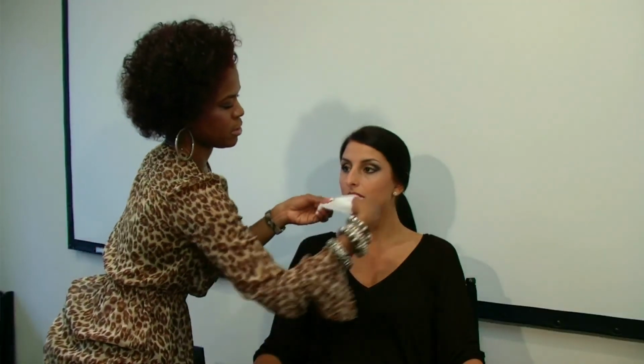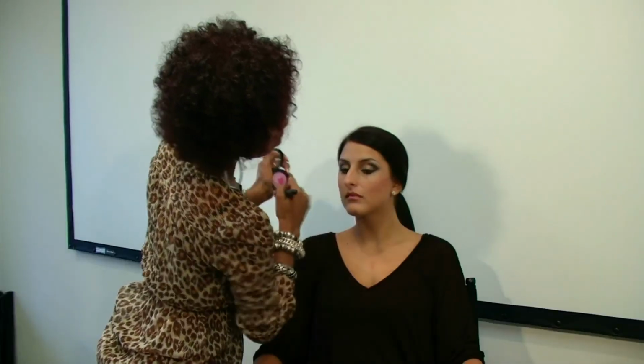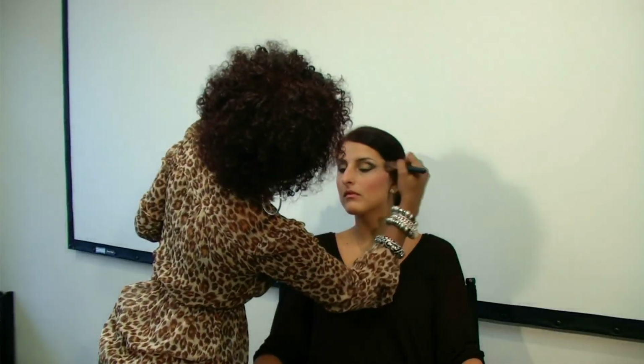I'm going to give her a deeper blush just so her cheeks pop at night. So it's okay if you go downwards on top of the blush like it's doing daytime. I'm gonna wipe off the daytime look. Okay, I'm gonna give her a plum blush. This blush is called Chic. This is also from MAC. And you're just gonna come again, like I said, on the cheekbone and kind of blend upward.